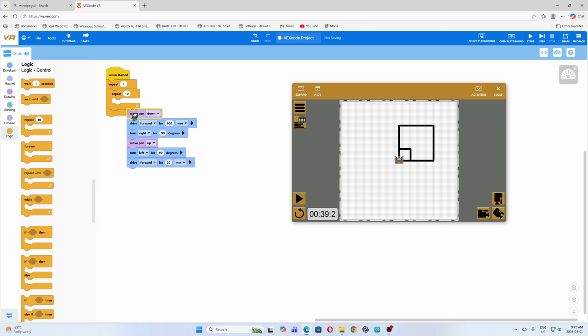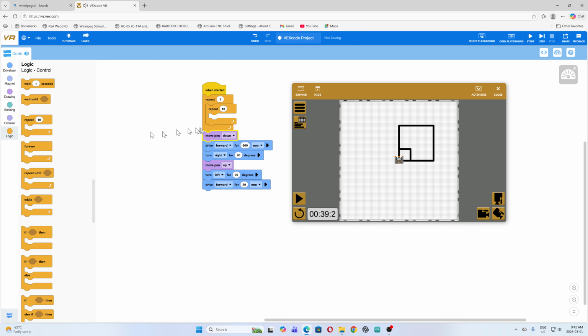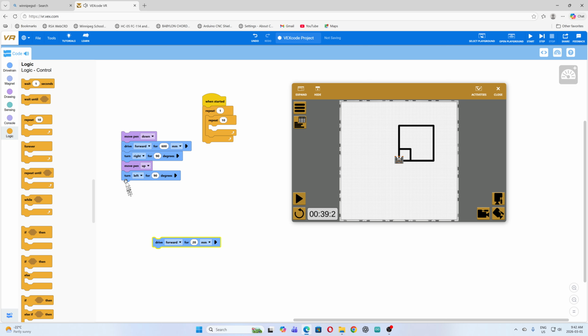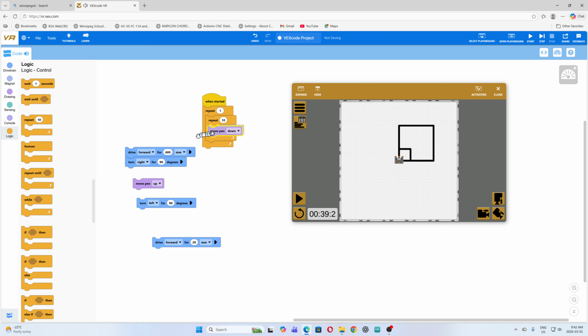And then we can move stuff into, actually let's take it to the side and we'll take it apart. We have to go from the bottom, I guess. Take them apart, move them in. So the first thing we're going to do is go pen down. We're going to change this to 4. And then we're going to bring this back in. So that will make the shape that we have, the big box.